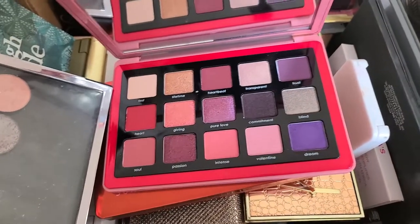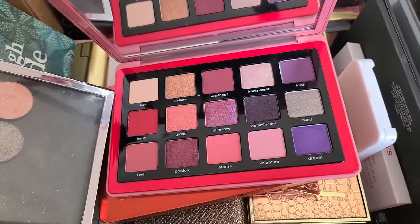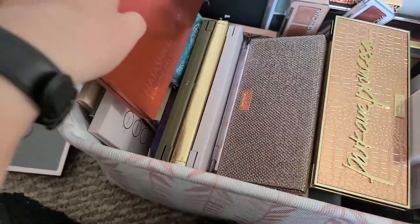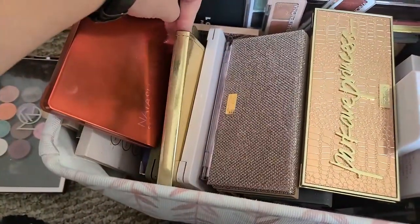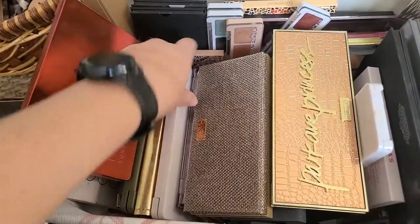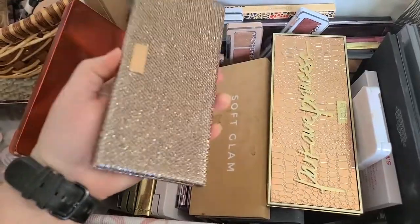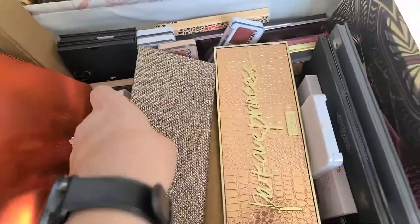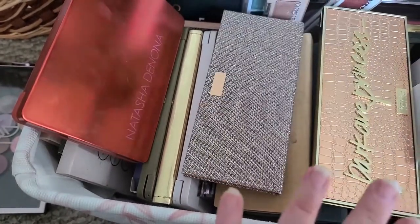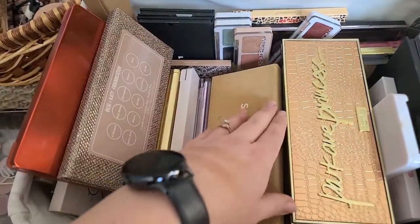Let me take a gander at a couple of other palettes and see if I feel as strongly about them. Okay, this is Sunrise. No, but I feel like that's more of a summery palette. I always reach for gold and it's neutral as far as that goes. And here's my Biba, which is also neutral. I feel like overall this is a very neutral palette, and the only colors that are playful are greens and blues. And I already stated I didn't really want to play with those too much.